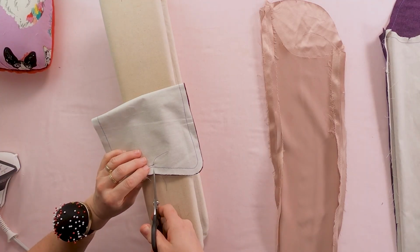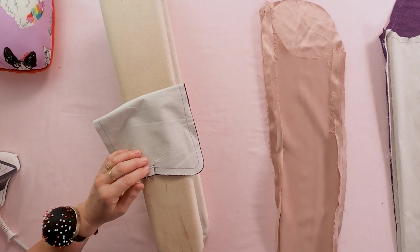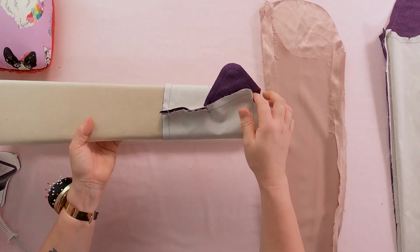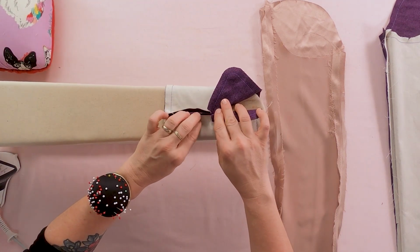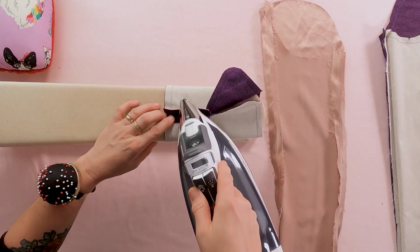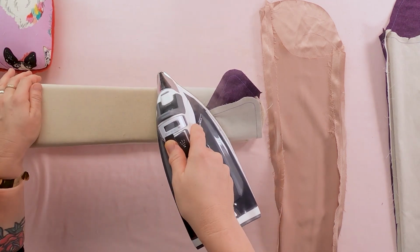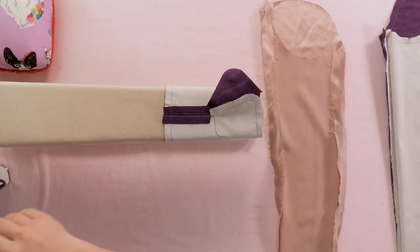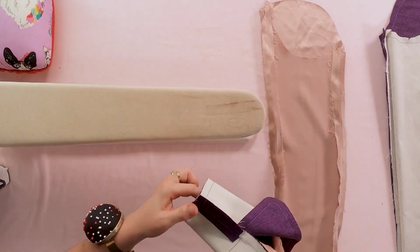And now we're going to clip again to the cuff circle and press open where it's stitched. So you can see how it's forming the same sort of idea as the sleeve. And that is it for the cuff. And next we'll move on to the next step in the sleeve.